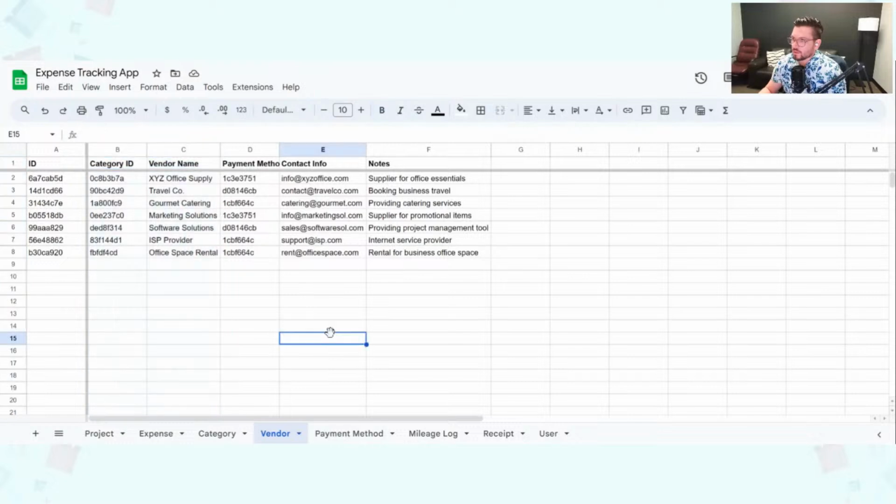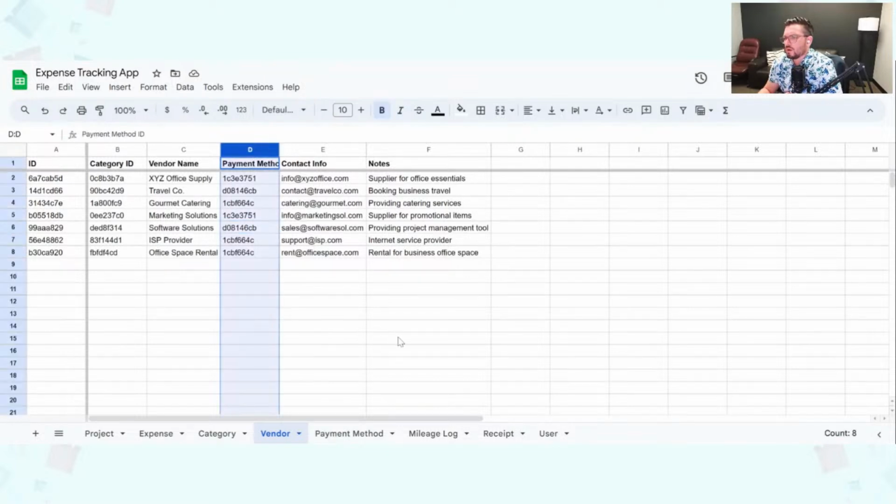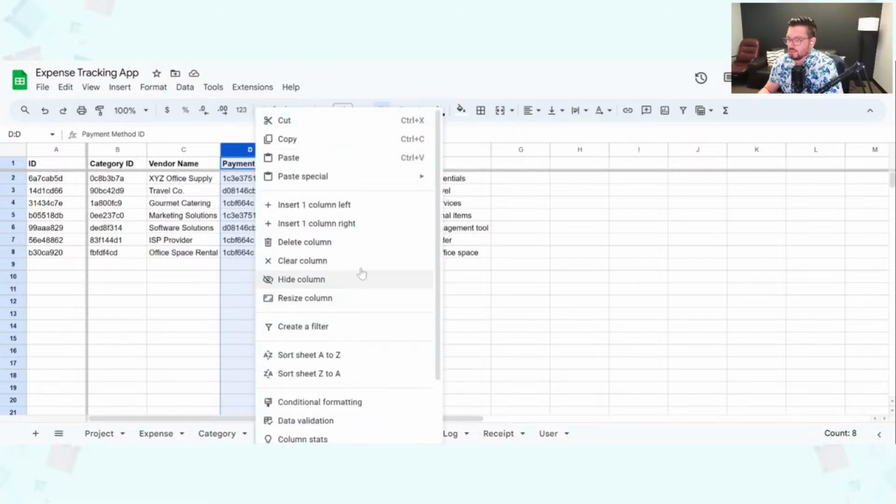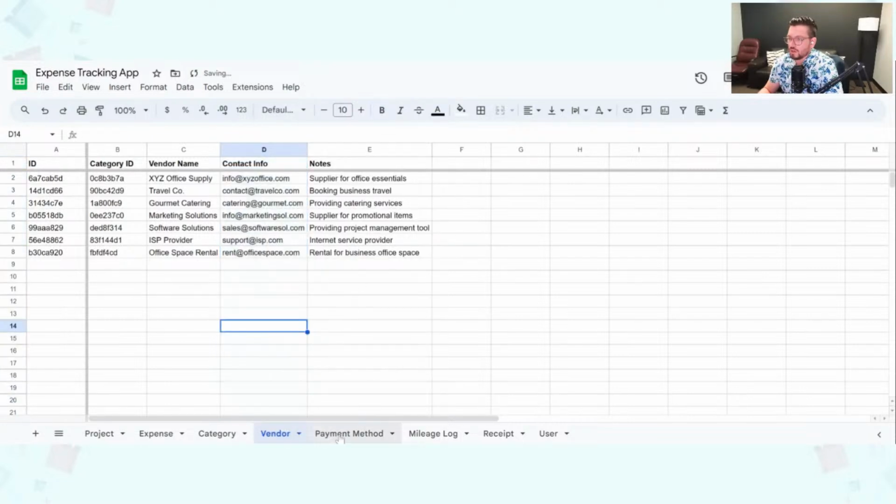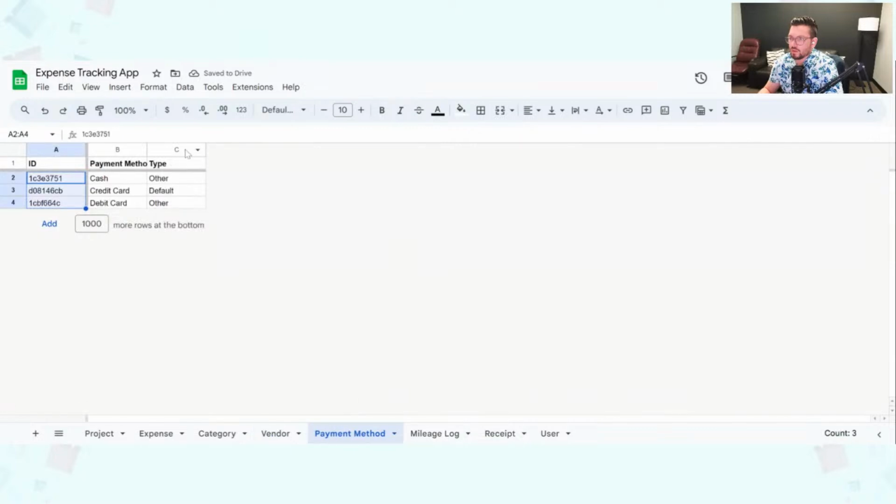And so for a payment method, we need to have a vendor has a related payment method. Right. Okay. So this needs to be taken out, and a vendor will have a related payment method over here.